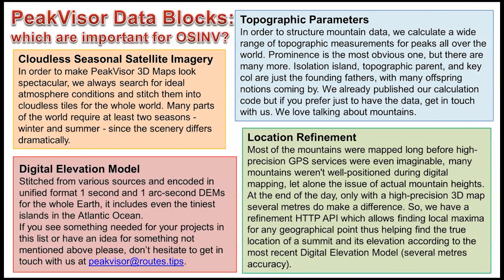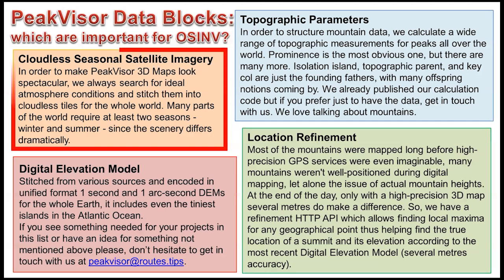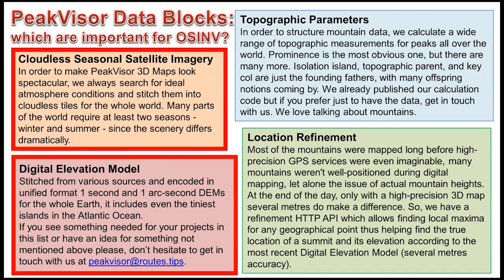So these are some of the data blocks that we will be given access to. There's cloudless seasonal satellite imagery. These guys concentrate very hard on the different looks throughout the seasons, and they spend a lot of time getting the best views from satellite imagery. The digital elevation model is the name of the game because that's the actual level of detail we can get in terms of something like a unicorn horn on the top of Everest. Will it or won't it show?